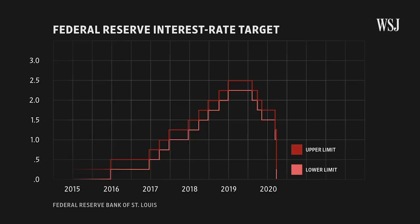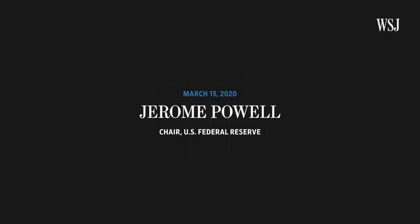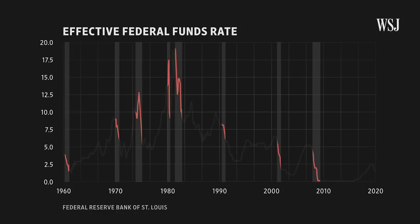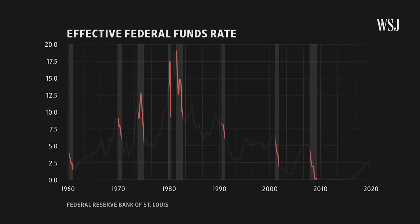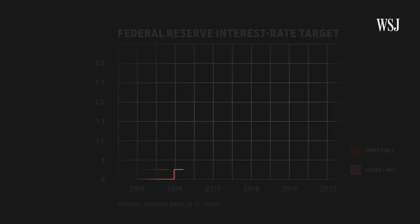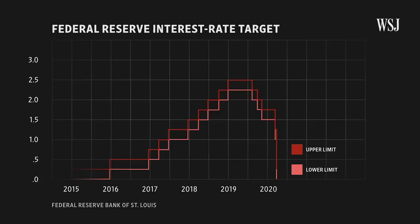On March 15th, the central bank dropped its interest rate target. "Today, we reduced the target range for our policy interest rate by one percentage point, bringing it close to zero, and said that we expect to maintain the rate at this level until we're confident that the economy has weathered recent events." Historically, the Fed has cut interest rates to stimulate growth, but in most past recessions it has had to lower rates by an average of five percentage points to turn things around. It came into this crisis with rates already very low at around one and a half percentage points, and it's already cut them to zero — so it is effectively out of ammunition.